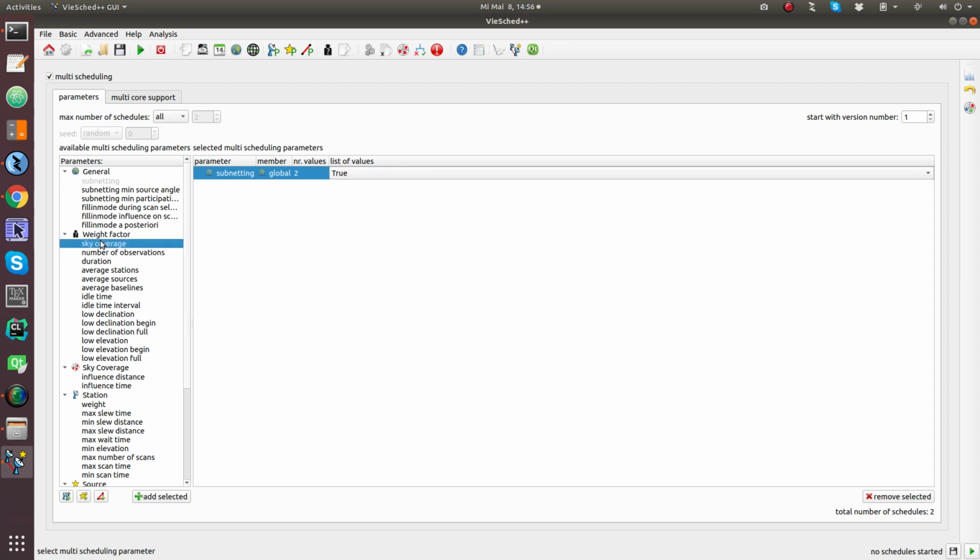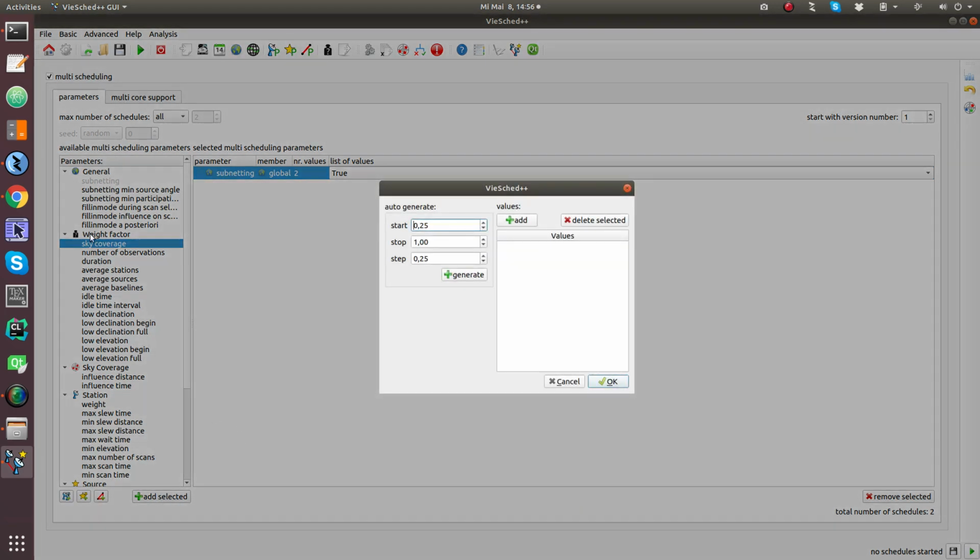Let's go to the weight factors, because we also want to vary them a little bit. So let's change the sky coverage weight factor a little bit. Here we need to again tell it which values are allowed, which values it can use and should try. You can either add the values here by hand, which is a lot of work. So in our case, we simply want to automatically generate them.